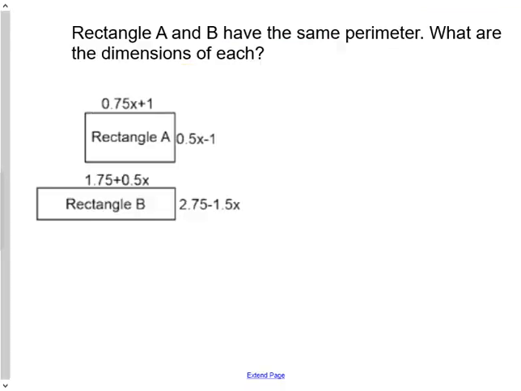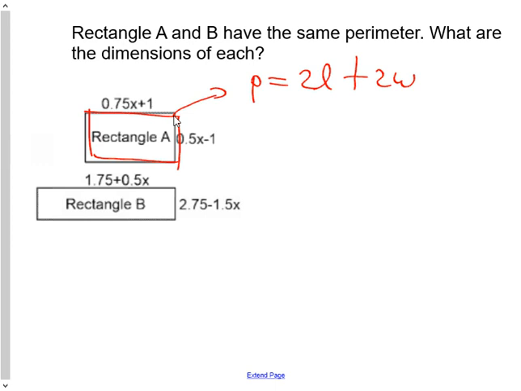And your last story problem question is probably the hardest one we have. It says rectangle A and B have the same perimeter. What are the dimensions of each? So the first thing you have to know is the perimeter of a rectangle is made up of 2 lengths and 2 widths. Or another way to say it is just double the length and double the width, and you have the distance around the entire rectangle. So the first thing you need to write down is that, okay?